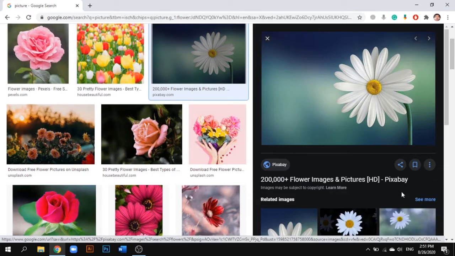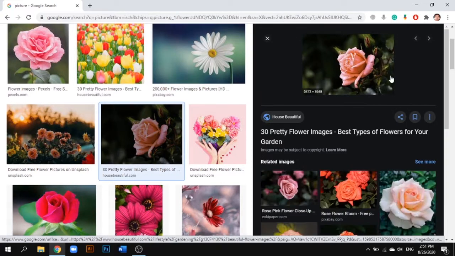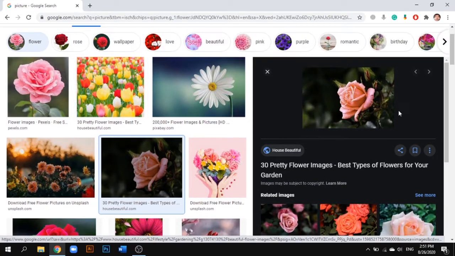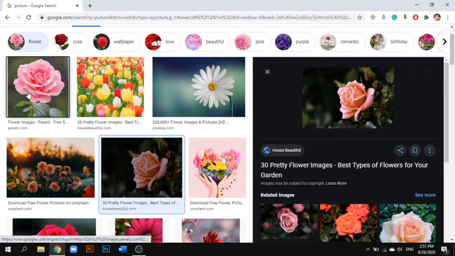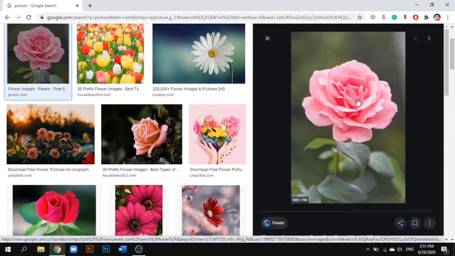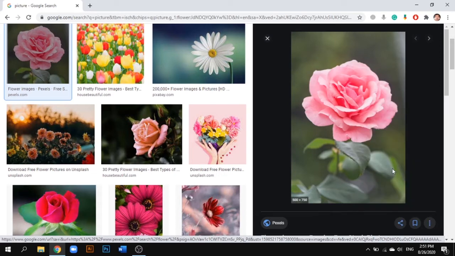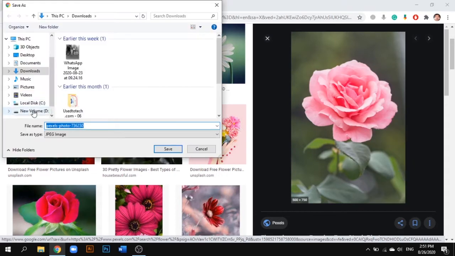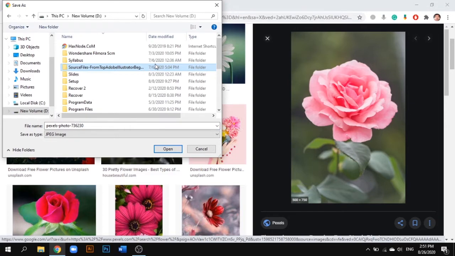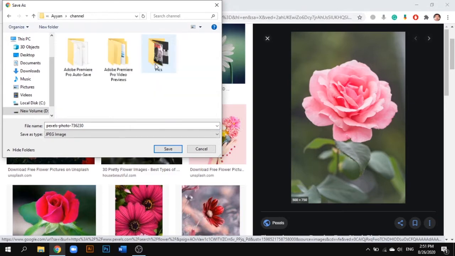Oops, this is a web file. Let's just go with this one. No, it's so hard to erase the background from this one. Yeah, we can go with this one. Save it and choose your location. Save.